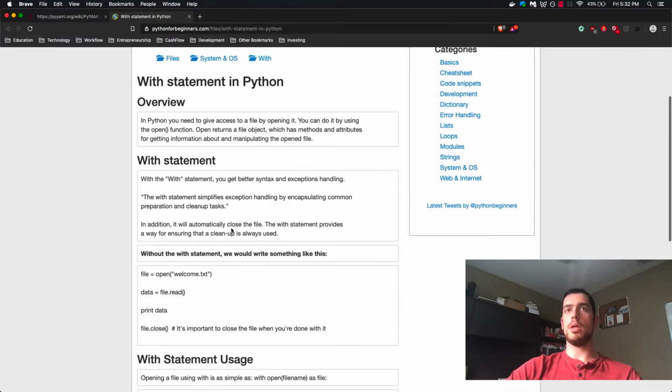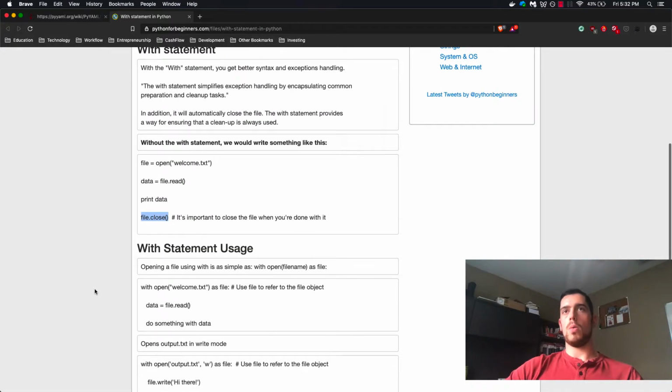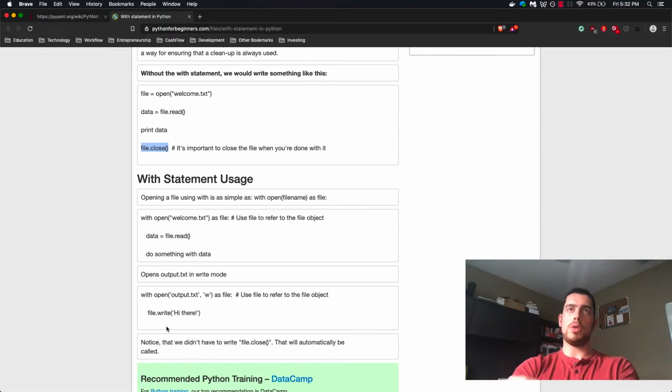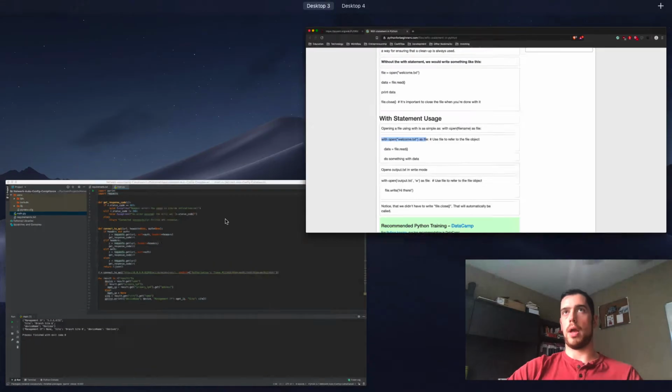So this is a generic tutorial on how to deal with file management. There's two ways. You may commonly see a file being opened this way. The problem with this method is you always have to remember to close it afterwards. If you forget to close it, then it's just unnecessary overhead. So instead, you use the with statement, and with the with statement, there is no need to close it. You don't have to remember any of that. So we're going to use this as our structure for now.